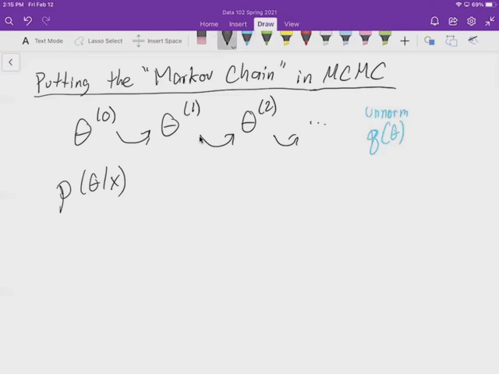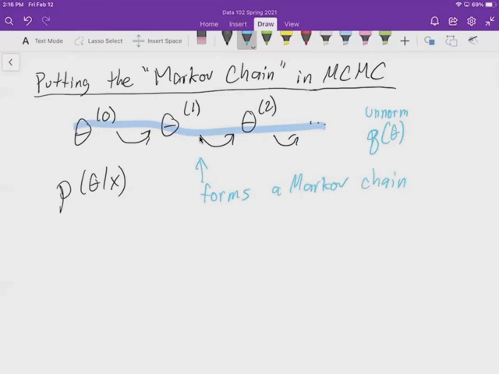So let's think about this sequence of samples. To get from theta 2 to theta 3, it's random, right? We're randomly changing some stuff. And each sample only depends on the one before it and only affects the one after it. So that means that the series of samples forms a Markov chain. So this sequence here forms a Markov chain. All right, so that's an interesting fact. And why is it useful?